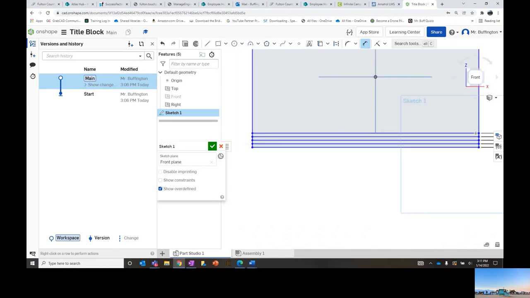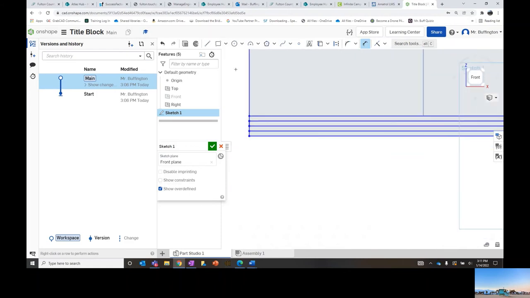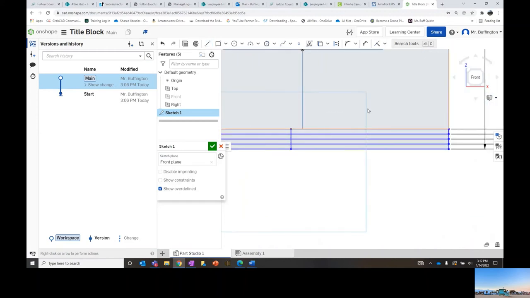Okay, and we need some vertical lines in here. This is your line tool right here. It says line. Click on the lines. See it's highlighted there, light blue. Just draw your line from here down to here. Okay, and I would like to just escape there and redraw a line. You may find easier ways to do this, but everybody has their own way of doing it. There's no right way. There's no wrong way. Or you can, I think, repeat and draw a line. I'm not going to do that. Click on the line tool again.